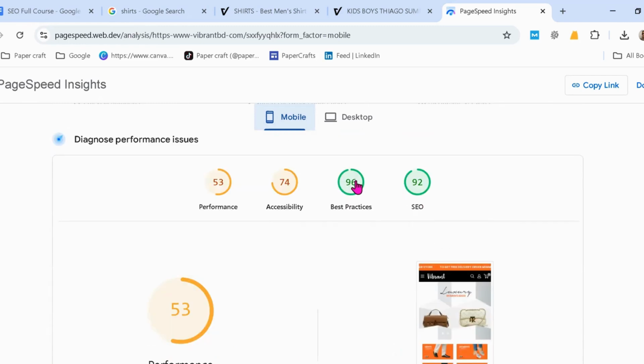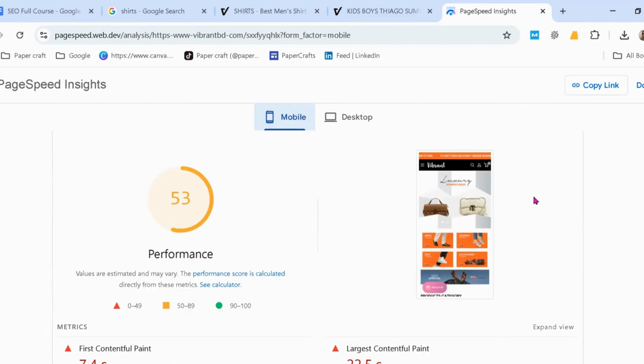Green mark, good. Performance 53. It will show us a score from 0 to 100. Green is better, this is best, better, and this is not good. This sign, we will remove.